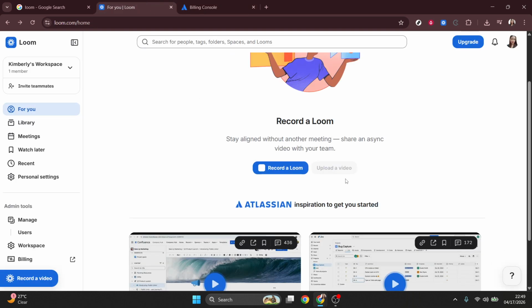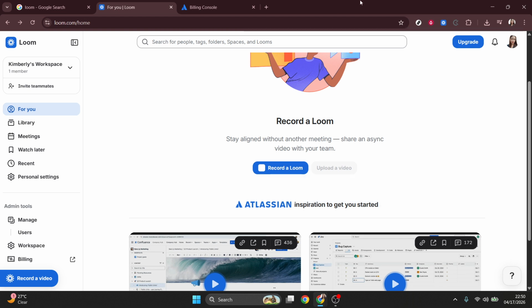You get unlimited videos and unlimited recording length, so you can capture full demos, trainings, and walkthroughs without watching a countdown. You can download your videos, remove Loom branding when you share or export, and access basic editing tools and analytics. For teams that send videos to clients or need consistent internal documentation, these upgrades make a noticeable difference.